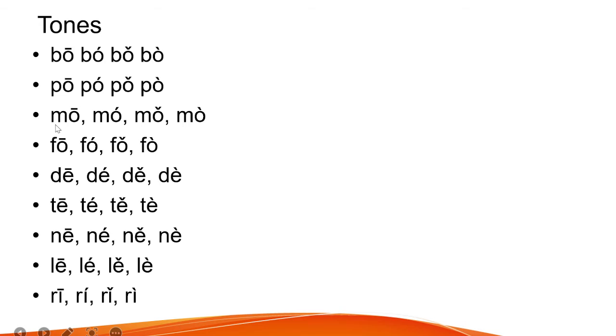MO, first tone is mo. And the second tone is mo. And the third tone is mo. And the fourth tone is mo. For FO, first tone is fo. The second tone is fo. And the third tone is fo. Oh, sorry, the third tone is fo, and the fourth tone is fo.